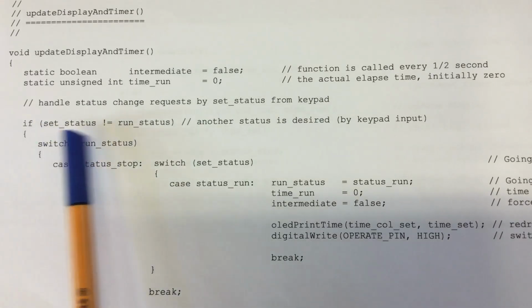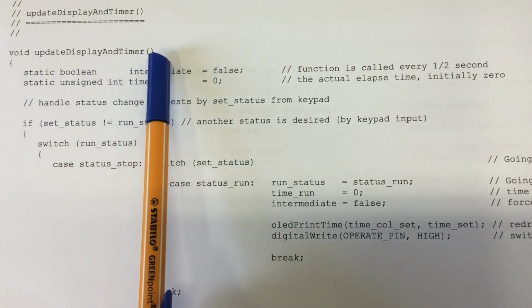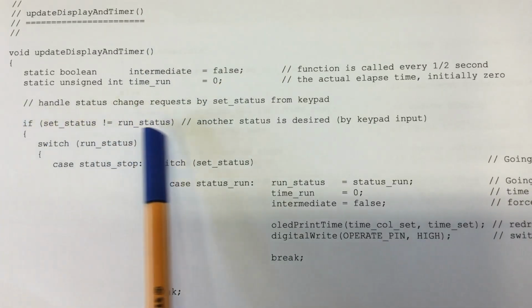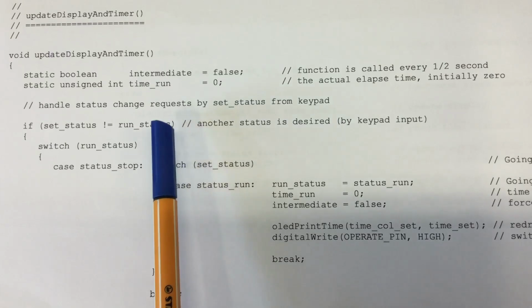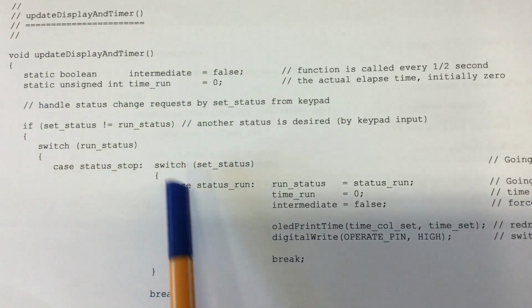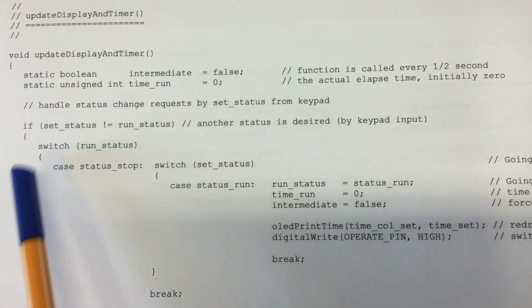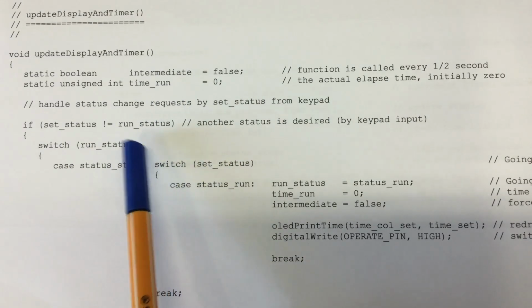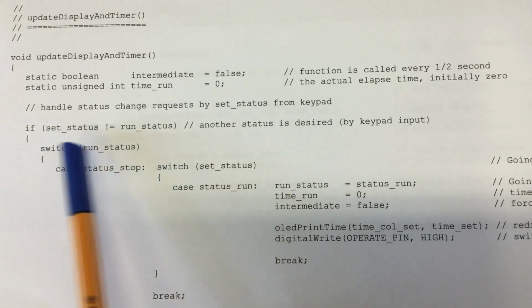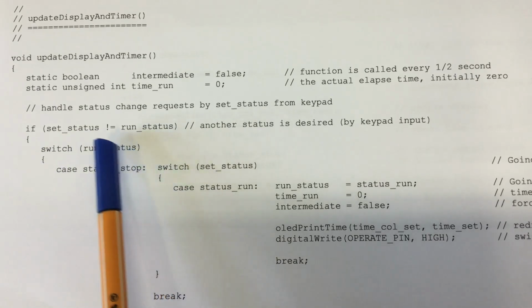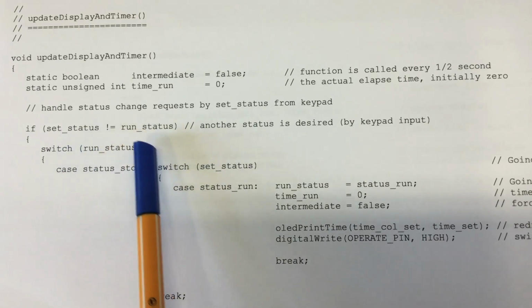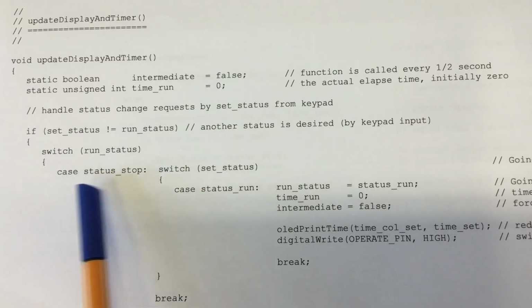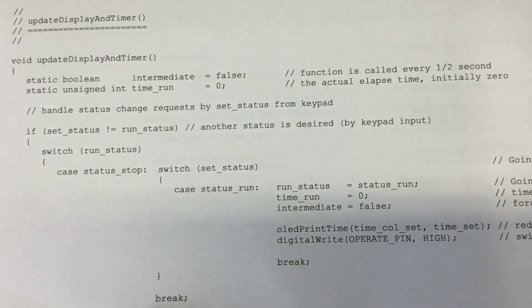So my set status, when I go into the update display and timer, is suddenly no longer the run status. And so we fire that first. We haven't had a look at it. We skipped it the first time. We go into that switch statement, which switches according to the run status. First, we're currently in status stop.